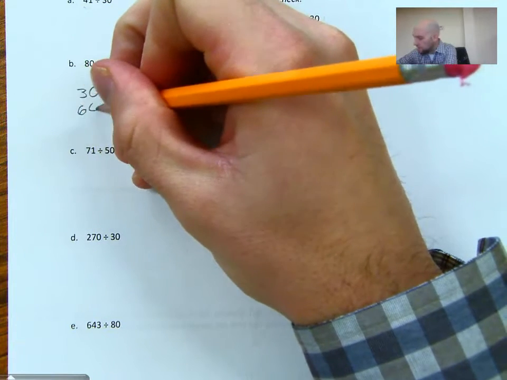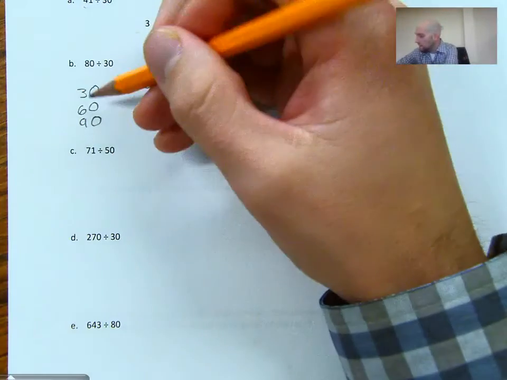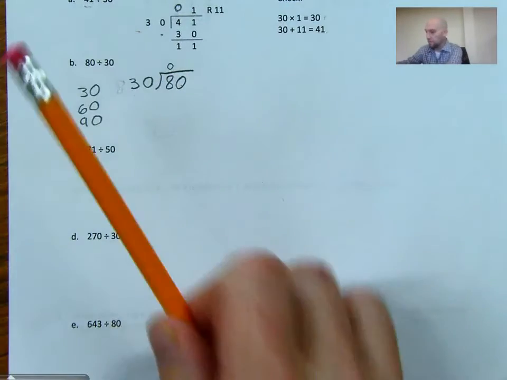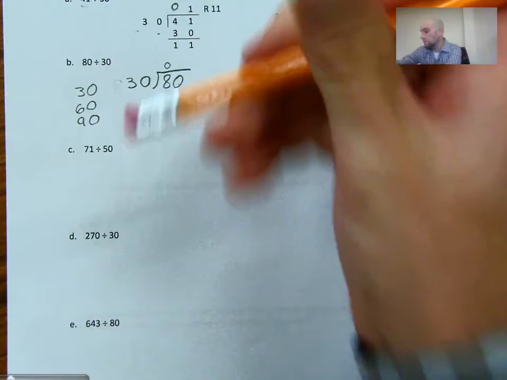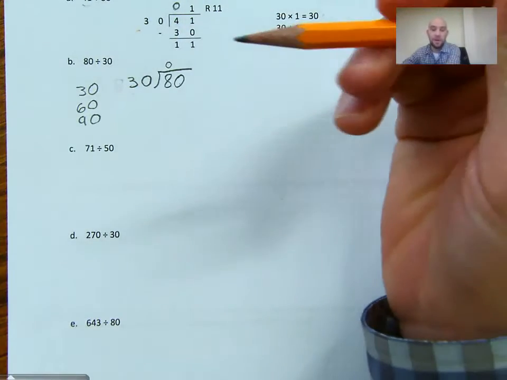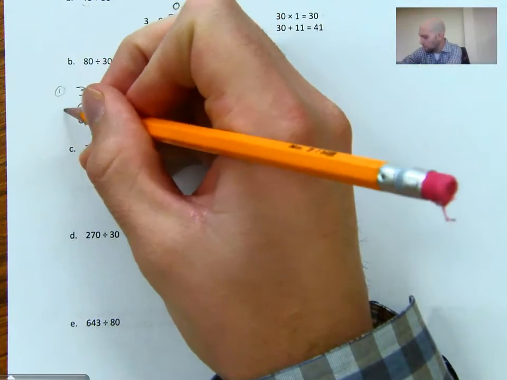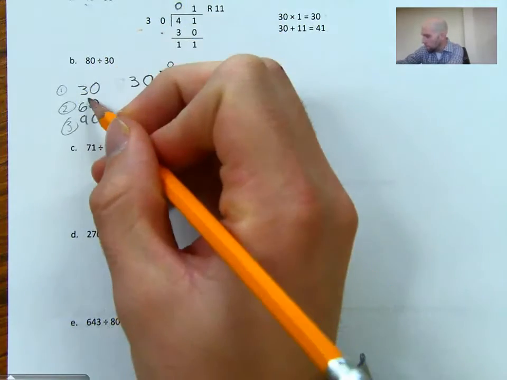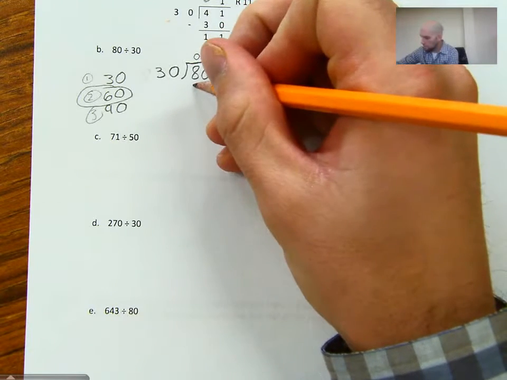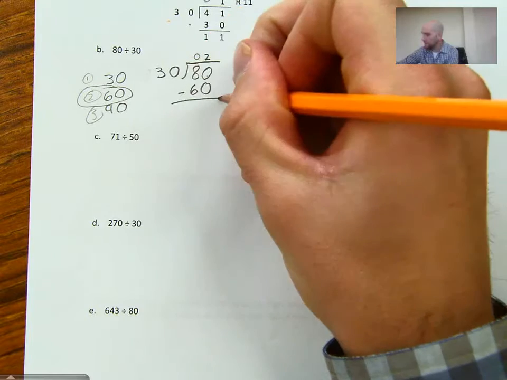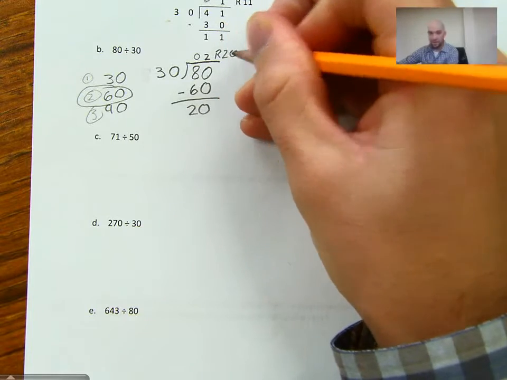And I'll start with 30. Then 2 times 30 is 60. 3 times 30 is 90. All right, so I have passed 80. Another way to think about that is if you cover these 0s, you could do 3 tens, 6 tens, 9 tens. So you can skip count by 3s. Skip counting by 3s is easier than skip counting by 30s. But we're going to find that 2 is the most we can get 30 into 80. So we're going to put a 2 up top here. We'll do 60 down here and we subtract. We're going to get 20. And so we're going to have 2 remainder 20 as our answer.